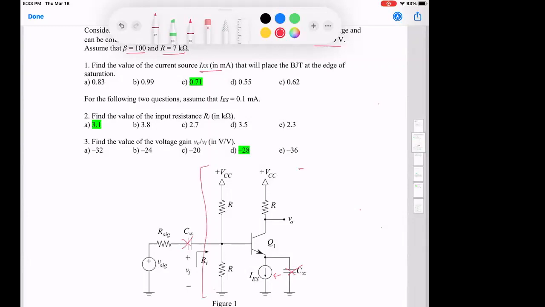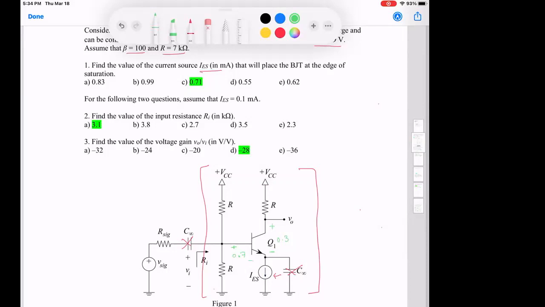Basically, I am studying this circuit here. In order to solve for IES, I have first to see what are the voltages that I have. So I'm at the edge of saturation. If he gives me the values, this should be 0.3, unless he says in the given 0.2, and this is 0.7. I'm giving you the gist of it. And at the edge of saturation we are not in saturation, so I can still rely on the fact that IC is equal to beta IB.